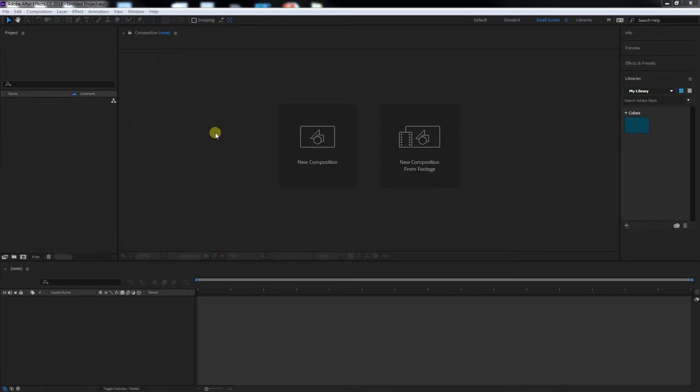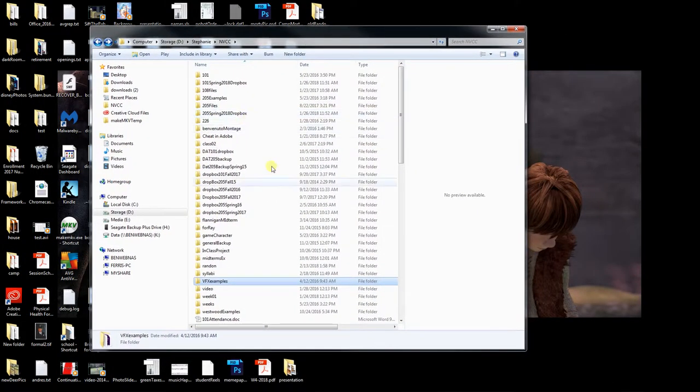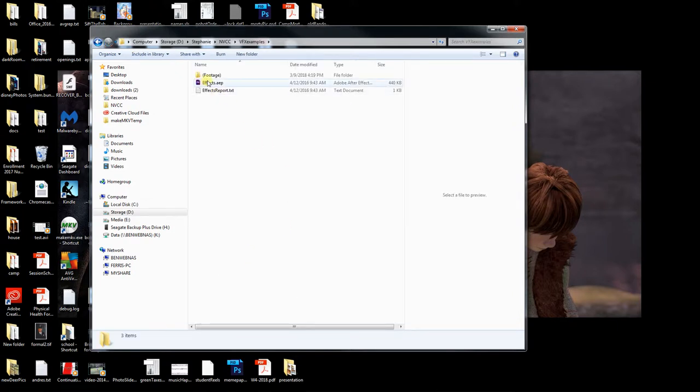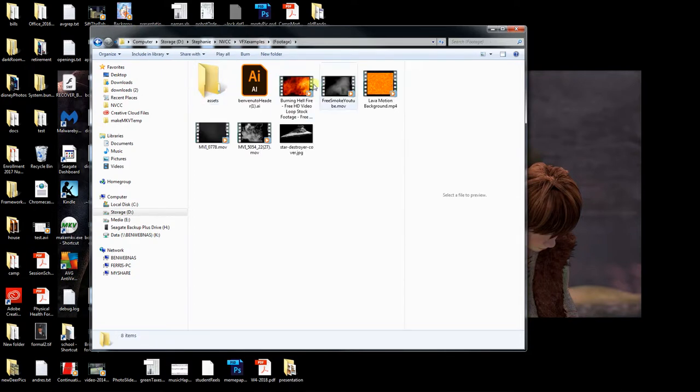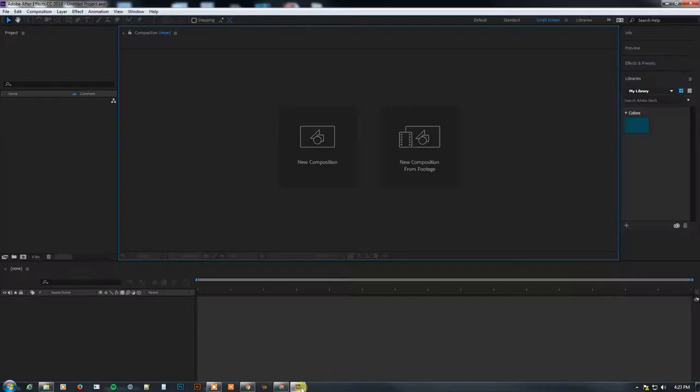And when it does that, this is not actually saved anywhere yet. If I bring up Windows, at the school there's a VFX examples folder that we used, or you could have whatever folder you want. But in there is where you would save the project file. And somewhere in there, whether out here or in its own folder called footage or assets or something, you would have all of this stuff. So just like InDesign, this is a program that links to other things. It does not straight up import them into here. So you need to make sure everything is in the same folder.